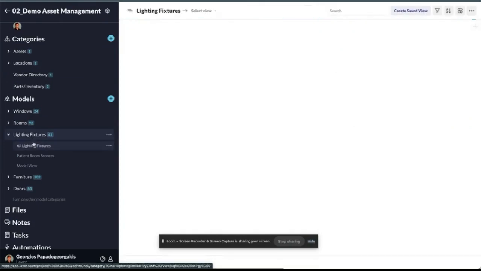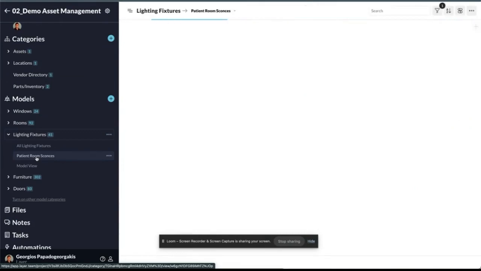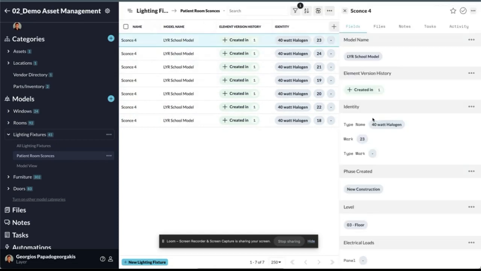There's another way to update your Revit model, basically by grouping a series of objects under one layer element and use that layer element and the information from that layer element to update that group of Revit objects. So the first thing that we need to identify here is a Revit property that is common for all of those 7 sconces. And if you see here, I have a field that's called identity that basically exposes Revit properties.